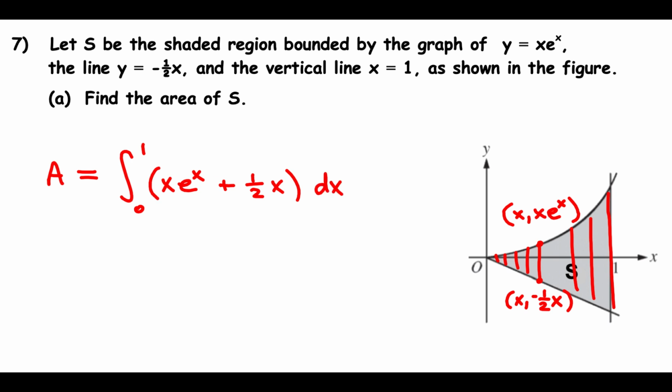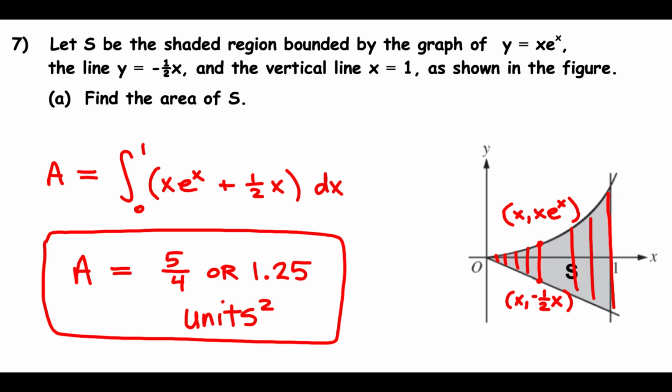And the first part is integratable by hand, but neither AB nor BC have learned how to do that yet. So for the moment, this is a calculator problem. So you would just type that in, integrate from 0 up to 1, and you get a really nice answer of 5/4 or 1.25 square units. Okay, so that's part A.